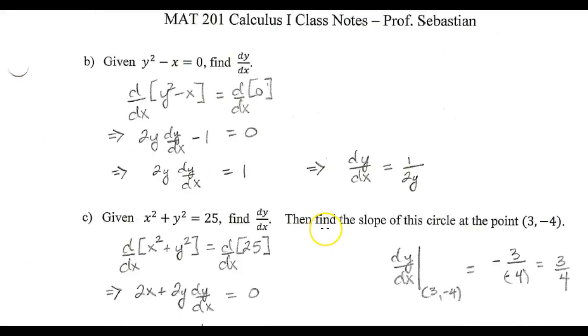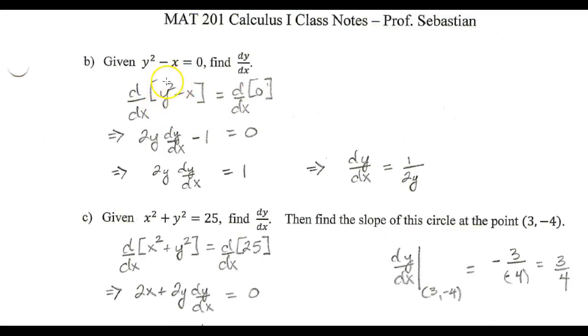So in part B, if I want to use implicit differentiation to find dy dx, I take the derivative of both sides with respect to x. Again, that's the second curve up in that picture we looked at before. So I get the derivative with respect to x of y squared minus x equals the derivative with respect to x of 0. For the derivative of y squared, I have to think of y as an unknown function of x, so this is a function of x squared.